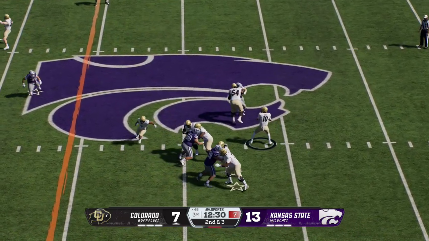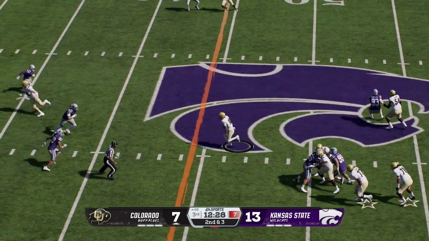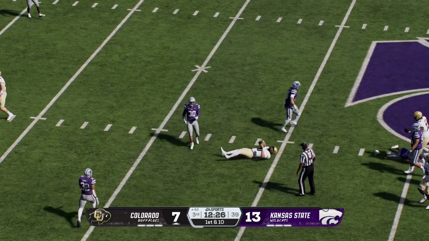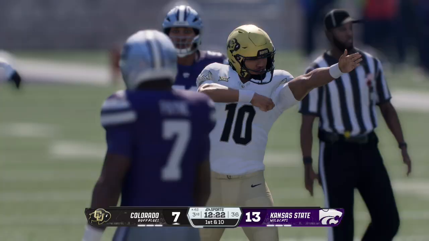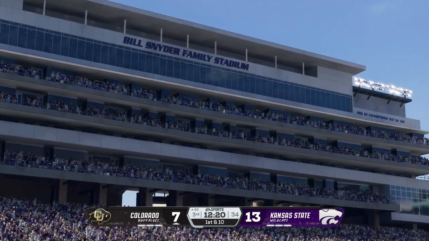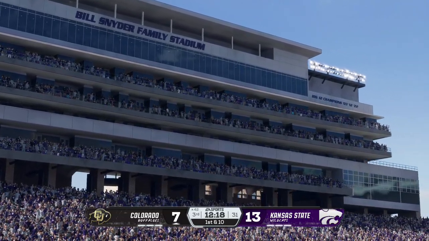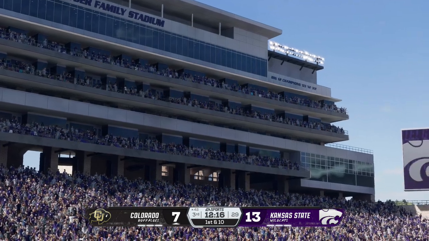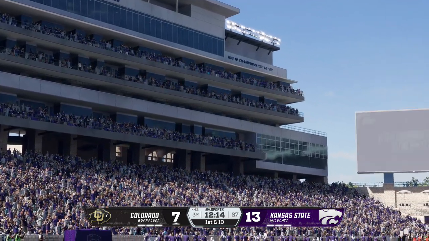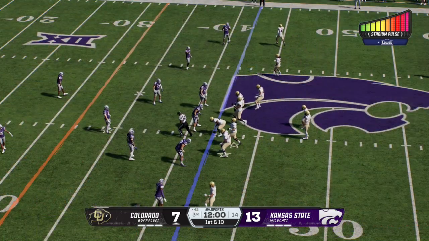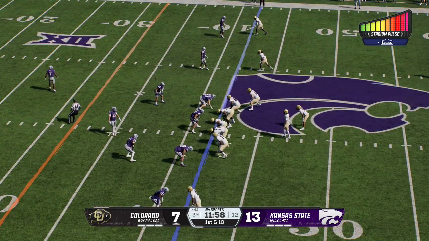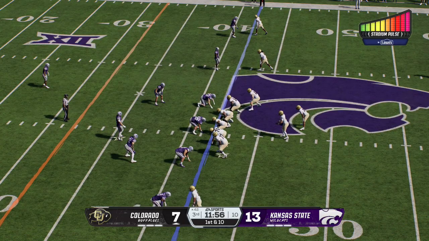Lewis to throw. He'll try to do it himself. And he scoots his way to the first down and then slides to avoid the hit. I love the play call there, too, because on 2nd and short, the defense is thinking you might run it. So you try to catch him off guard with the pass. Nothing there. Even if you throw an incompletion, you're going to have a chance to run it the very next play, but it doesn't matter. This guy's just so athletic himself. He's able to go get the first. Let's get a fresh set of downs.